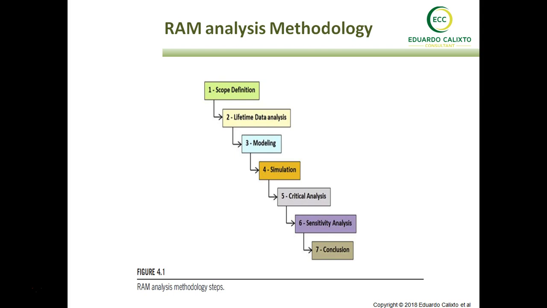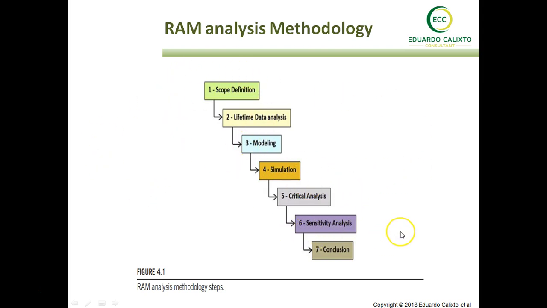But even so, it's good when you organize your FRACA data to collect as much detailed information as we can. Okay. And then of course we'll go to step 3. We'll model our RBD. That will be a simple example. We start from component cases here, applying a railway industry case, and then we go to system level, and then we run the simulation, and we will get the critical analysis. So that's the fifth step.